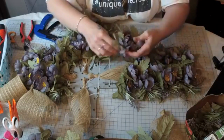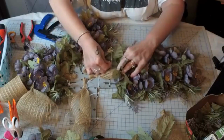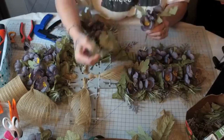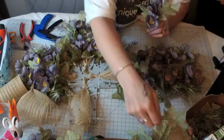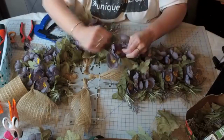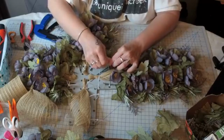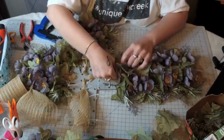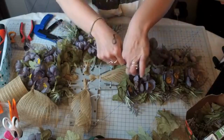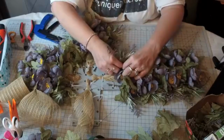Okay, so flower, lavender. Some of these have a lot of leaves on them. You might have to take some off. Don't throw them away because you might be able to use them somewhere else. You could even bend it just slightly like that, it slips into the zip tie nicely and it kind of gives it more of a 3D look.